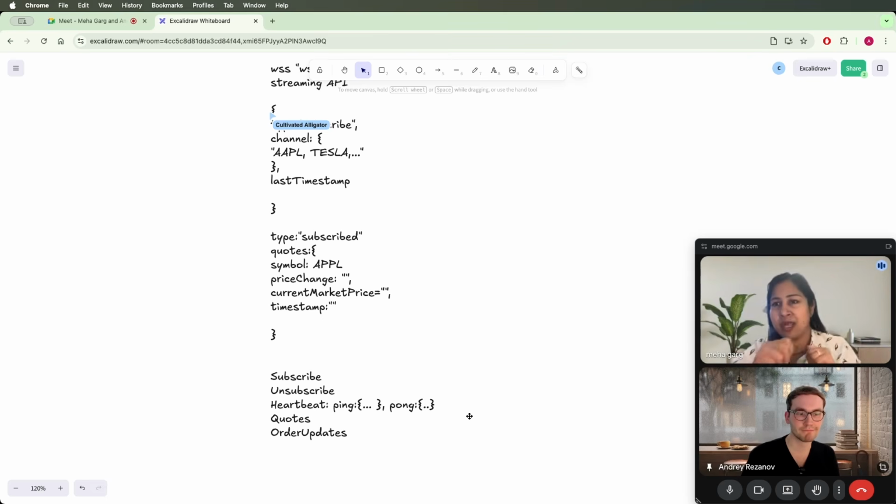It's very simple, pretty much like a timestamp check. This is how the heartbeat works, and it's very important for the server to know that the client is connected, so that it doesn't waste resources pushing the data to the clients.